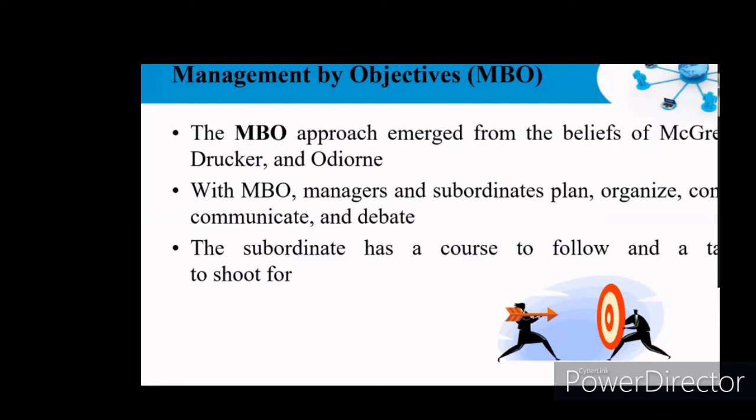This was again innovated by McGregor, Drucker, and Odiorne. These are the management consultants or management gurus. So they came up with this concept somewhere in the 1940s. Again, Ford Motors was the one that started using this concept. And Peter F. Drucker published a book, and that book became an instant hit all across the globe. And that is how this MBO approach is being used till date.